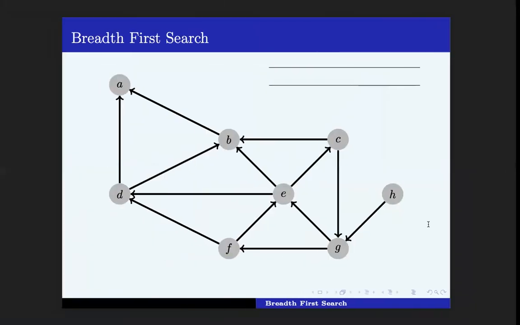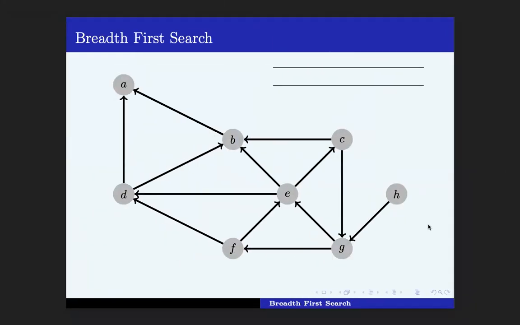But in BFS, what we have to do is keep a record of the ordering, and this is done by what is called a queue. Whatever goes in first will come out first. It's exactly like standing in a line: whoever stands first will go out first. Everybody stands in a queue, and you go out as you have entered.